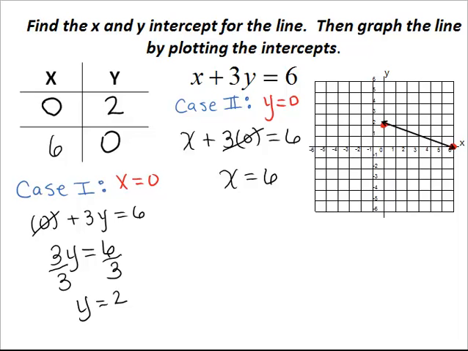We then connect our dots. We notice that we have the x and y-intercept respectively. Recall that the x-intercept is the point at which the graph crosses the x-axis, and the y-intercept is the point at which the graph crosses the y-axis. We've graphed using our intercepts.